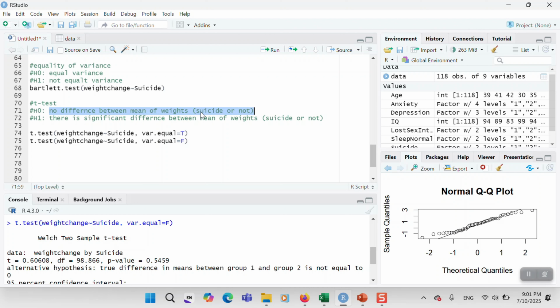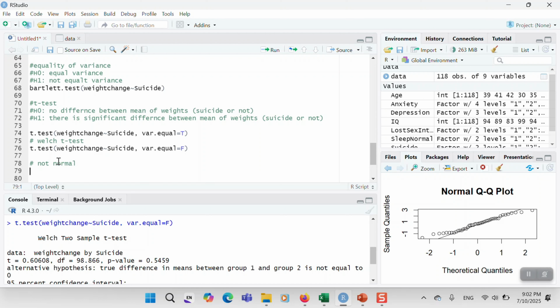So how about if the normality assumption couldn't be met? That one was the Welch t-test, for when equality of variance cannot be met, but sometimes the normality assumption cannot be met. In that case, we have to use a non-parametric alternative to the t-test, which is the Mann-Whitney U-test, also known as Wilcoxon's rank sum test, for groups that are not normal. Because you have to do this for each group, they should each have a normal distribution.